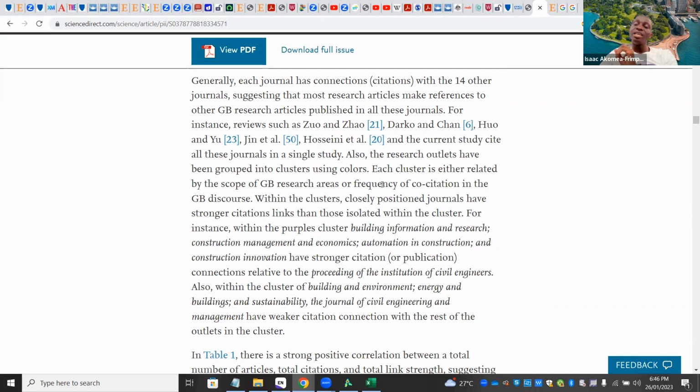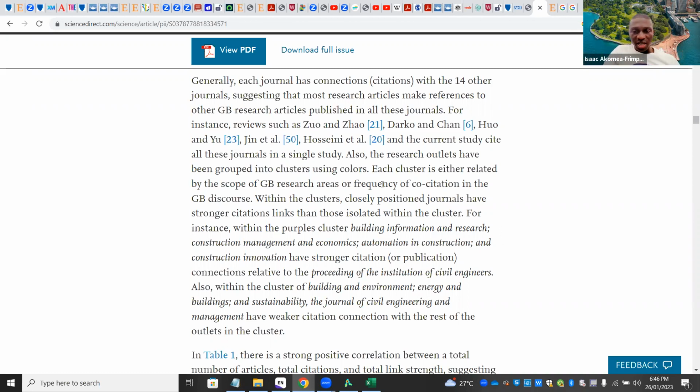So he believes some journals come under the same cluster because they receive this kind of co-citation. People who cite an article from this journal are likely to cite from this other one. That's why he has put them together.